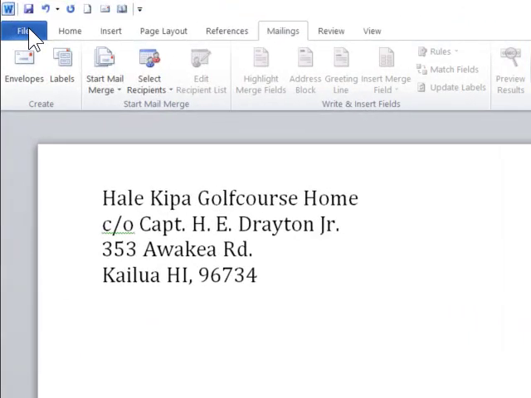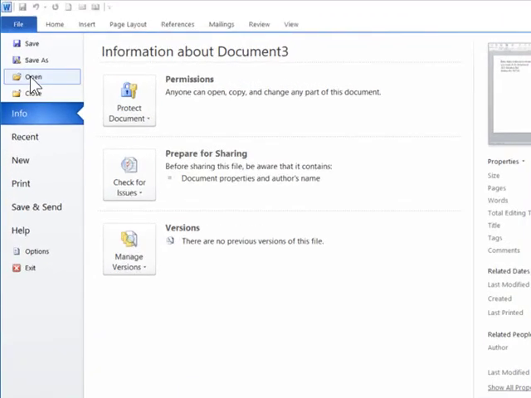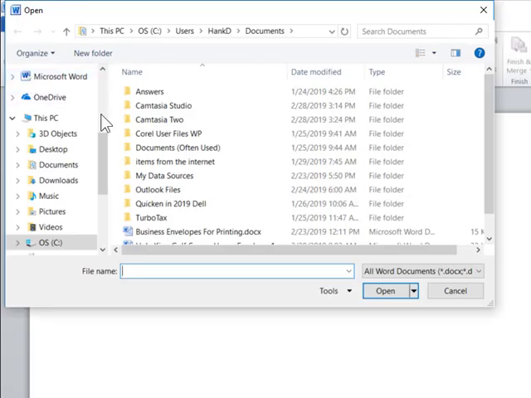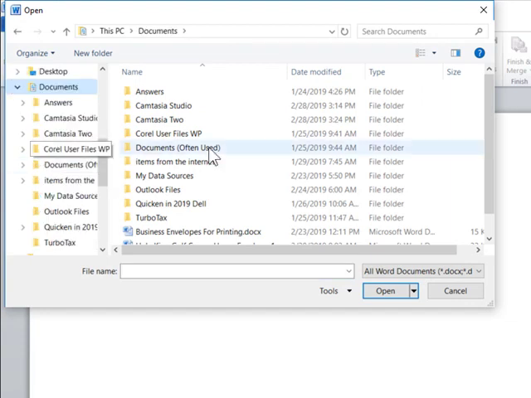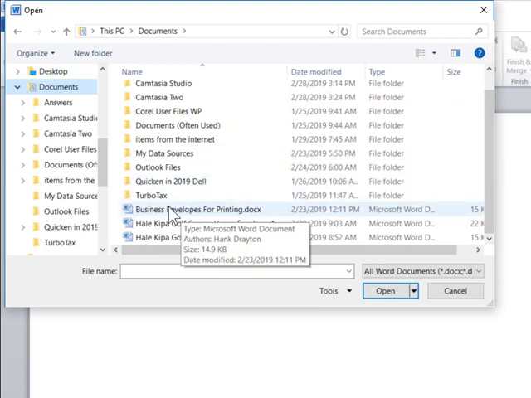So when you finish linking your spreadsheet or spreadsheet-like document to your mail merge system, you will end up with a Word document like the one I have here, which I've named Business Envelopes for Printing.